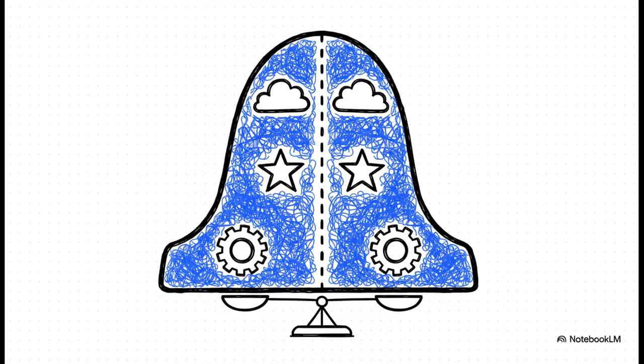Now, the secret sauce here is that it's perfectly symmetrical. The average, or the mean, slices the entire dataset right down the middle. So you have exactly 50% of the data on the left side and 50% on the right. They're perfect mirror images of each other. That symmetry is what makes this whole rule work.